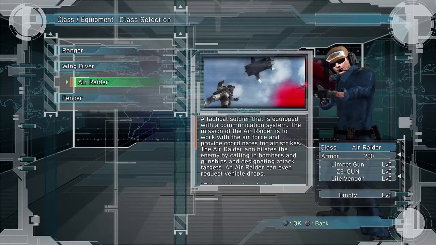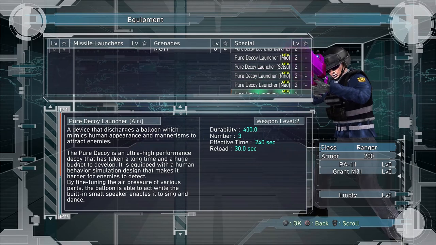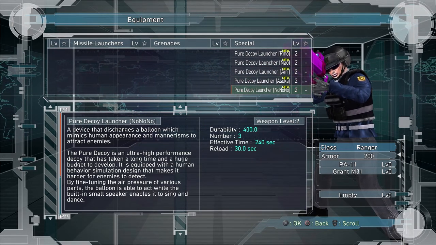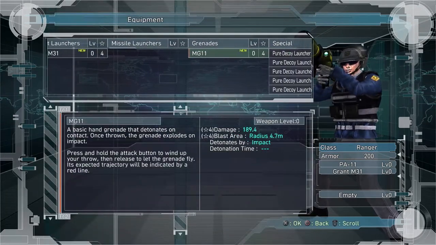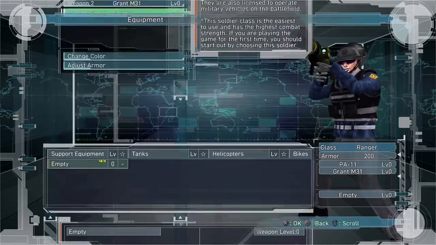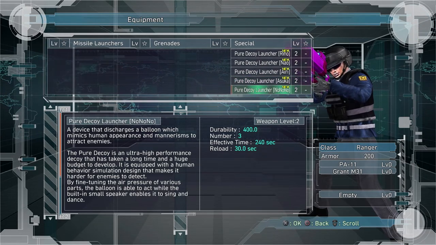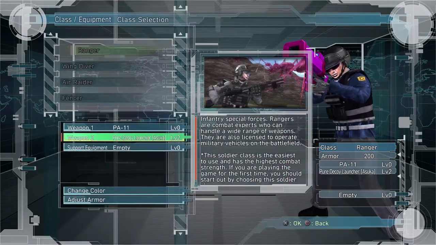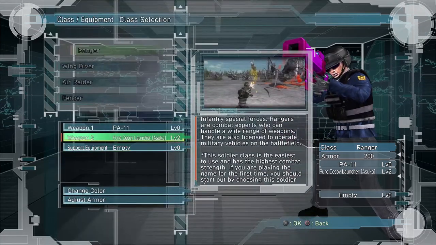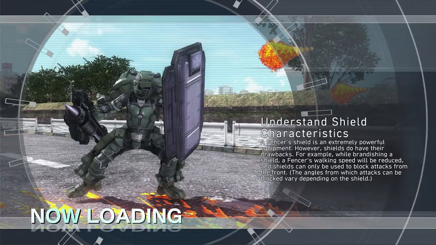Alright, let's try switching it up a little. Basic soldier. Your decoy set? Oh yeah, from the pre-order. Yeah, that seems cool. I can't use the support equipment as that. What does it do then? Let's go Asuka. I don't know. Okay. Sure. Why not? I normally stick with just one class, but let's try all of them out this time.